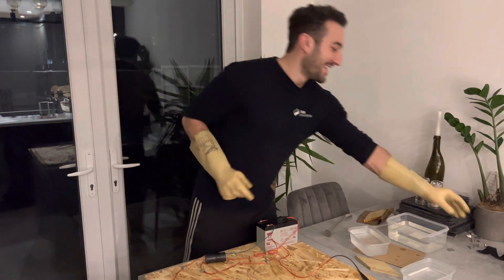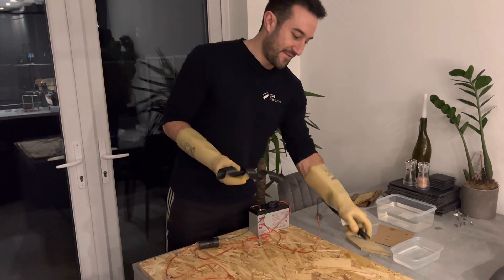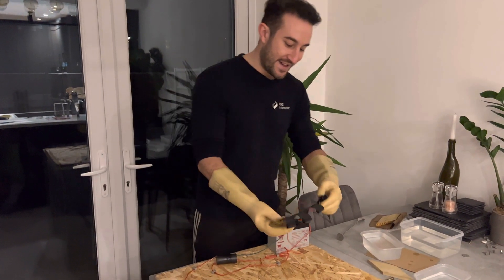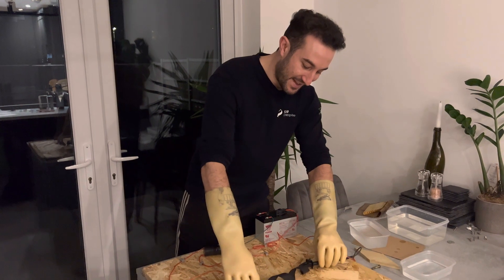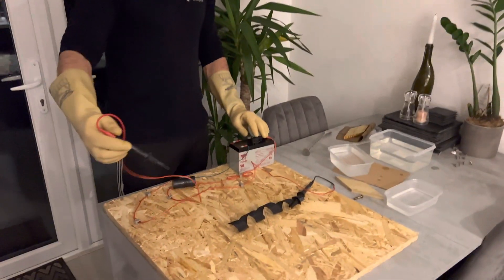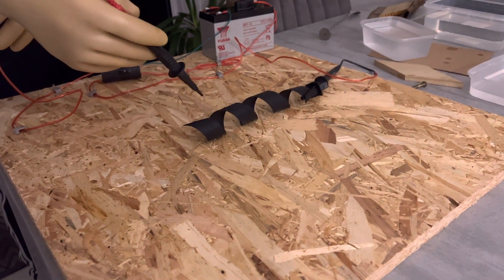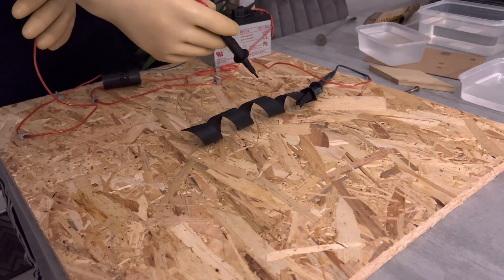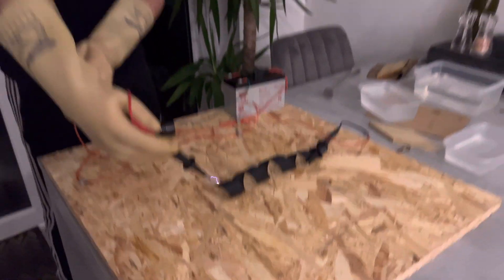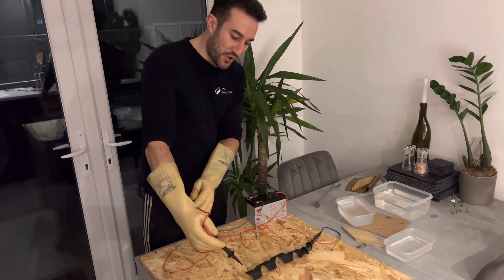There's one other thing — a piece of semi-conductive plastic from one of my electric cables. This is neither a conductor nor an insulator; it's a bit of both. As you can see, it does conduct electricity. However, it's quite high resistance, so it only lets a little bit of electricity through, and as you get further down it, it gets stronger.